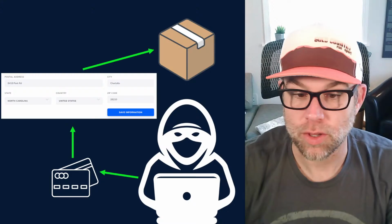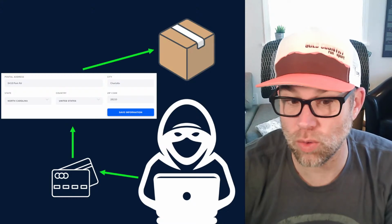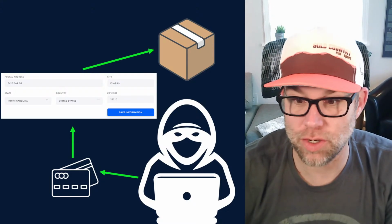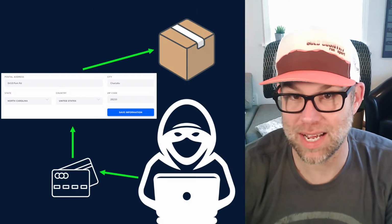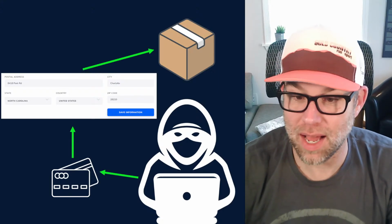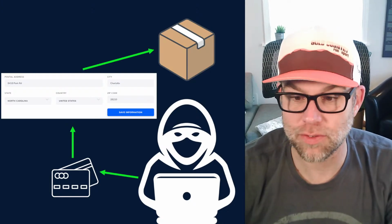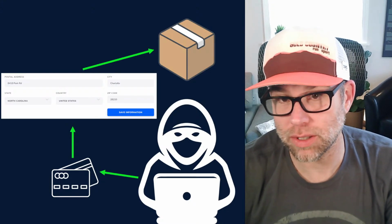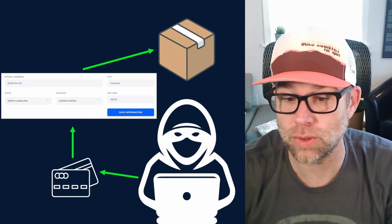that they stole. The reason they go through all this trouble is that in a lot of cases, banks won't auto flag cards for fraud if they're used online in unusual circumstances, as long as the shipping address is the same as the billing address, the address that's associated with that card. If not, meaning if somebody used a different shipping address or a different billing address, some banks will lock the card right there. So the idea here is to avoid having the card locked by using the shipping address that is connected to the billing address of the original stolen card.